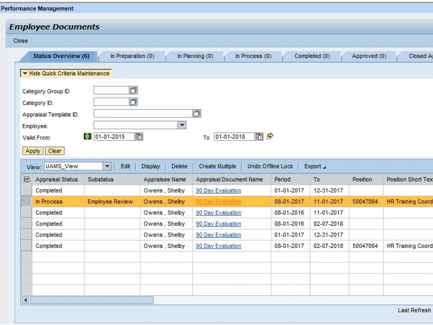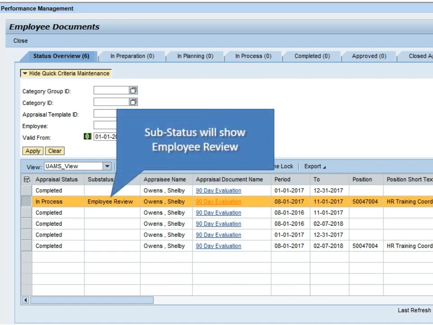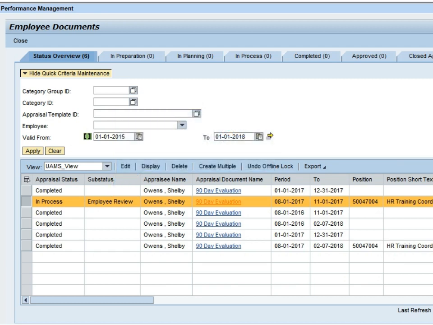Once again, clicking the Continue button on the previous page will send an email automatically to the employee in Outlook. Make sure you give the employee a deadline for them to sign off on their 90-day evaluation. The evaluation will remain in process with the substatus of employee review until they sign off on the evaluation. The evaluation must be complete on or before the end of the 90-day evaluation period.